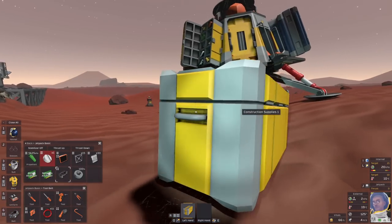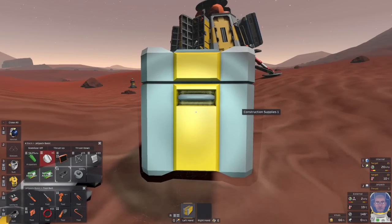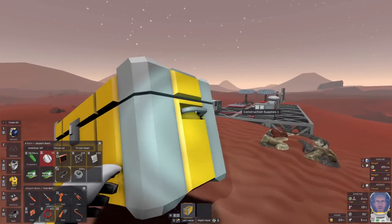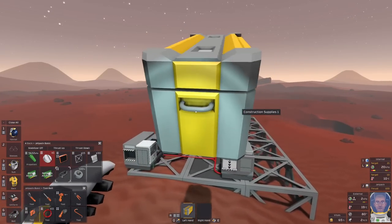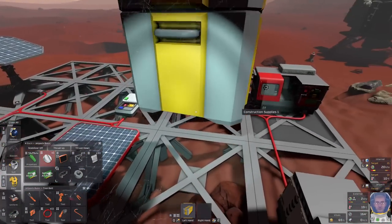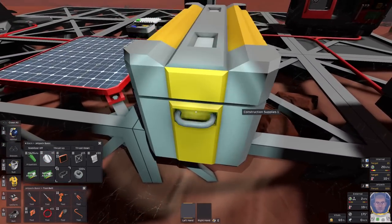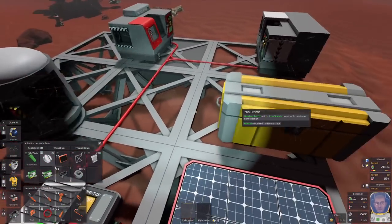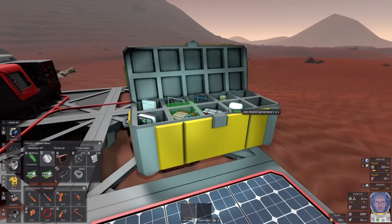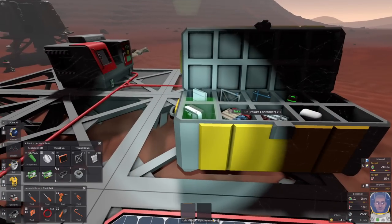Pick them up by their handle and be careful moving them around. Personally I think it's safest to jetpack and fly forward while carrying these things. But if you're going through a doorway or any other tight space, make sure you walk backwards — there is a small chance you will end up killing yourself if you don't. Press Q to drop it. Don't get the crate snagged on a door and have it kick and smack you in the face. It ends badly.